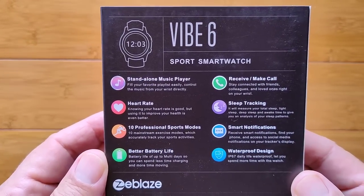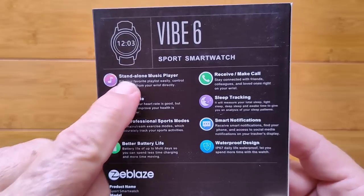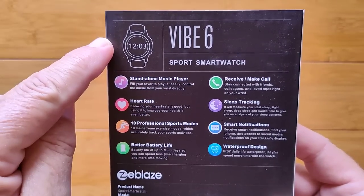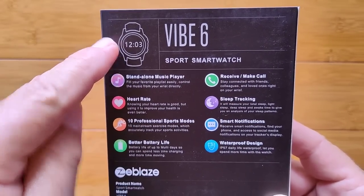Today, the flagship Vibe 6 is right here, ready for us to look at. And they got some of the best description of the highlights right on the box, so let's just flash real quickly. Standalone music player. You don't see that often in a smartwatch. Means it's got to have a speaker in it, right?